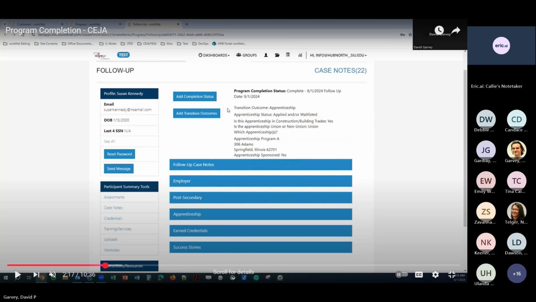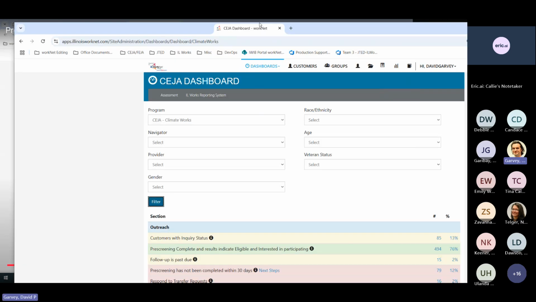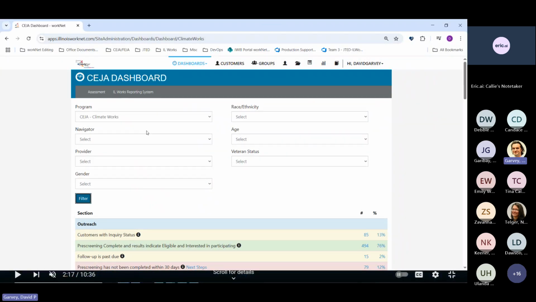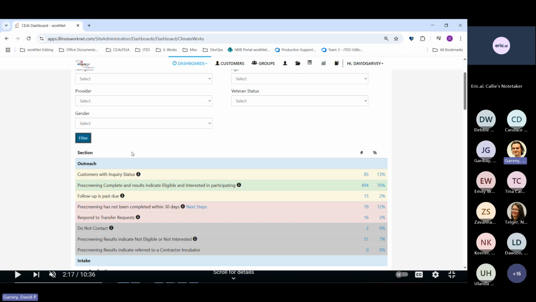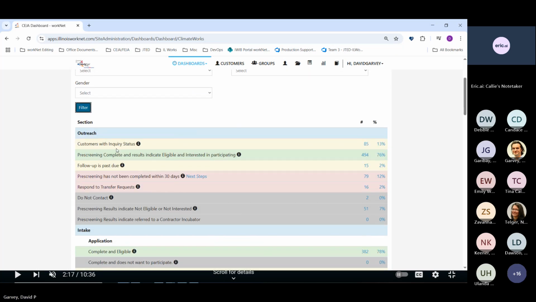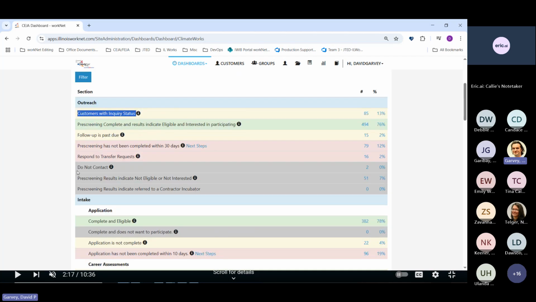Okay, I can pull this over since this is everybody here. So you'd be showing up in this first one, customers with an inquiry status. There's no office past due. I think that would really be the only one.